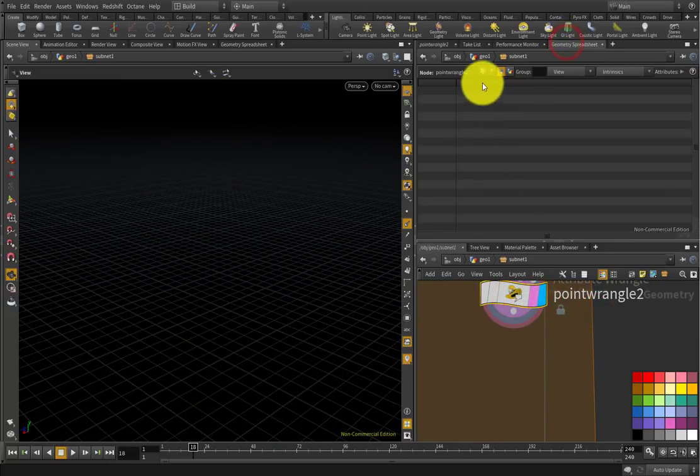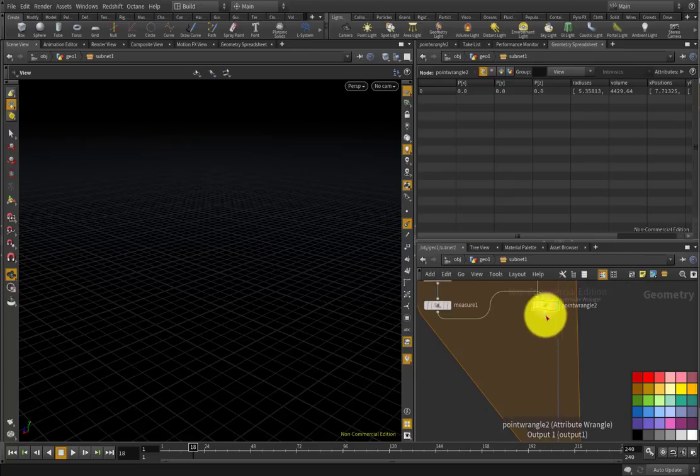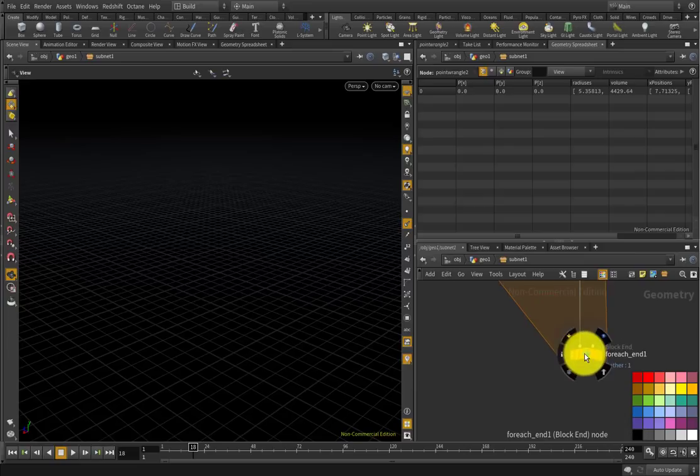And if I look at the point attributes, you have the volume, and it's a positive number, so I assume it's correct. So let's go with it. And finally, put it into the last For Each End.